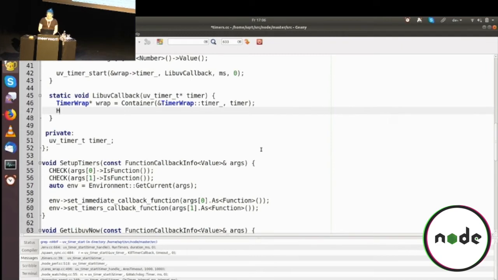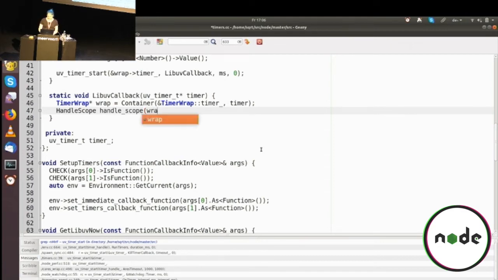And because libuv is the event loop, there's no JavaScript stack beneath it. It just runs without any JavaScript stack beneath it, and that means that we actually have to set up some things for V8 to work properly. These are called handle scopes, so that V8 knows that we're going to access JS objects in here.